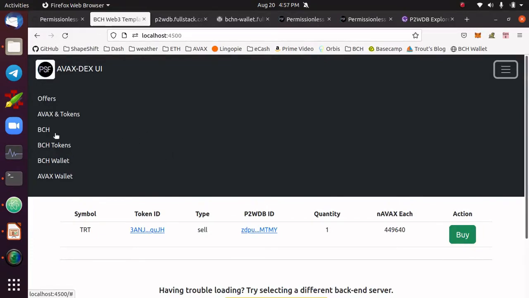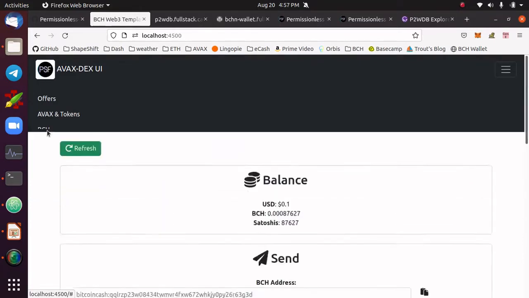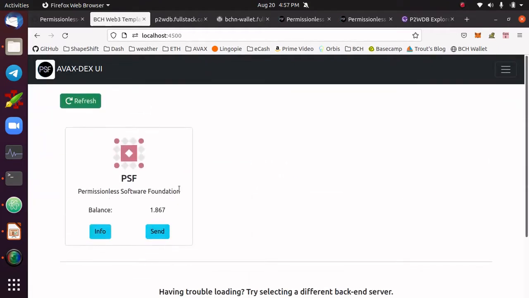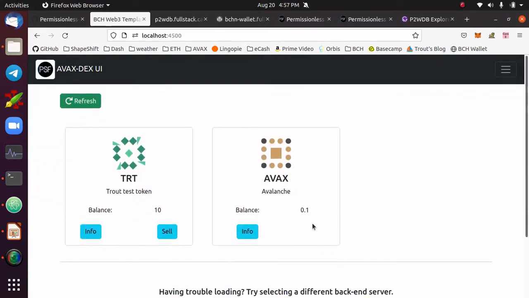But again, due to the current limitation of writing to the pay-to-write database, which only exists on the Bitcoin Cash chain, this wallet does need some Bitcoin Cash. So here I've got about 10 cents of Bitcoin Cash, as well as some PSF tokens. And I showed in the video, I gave a recommended easy path for obtaining Bitcoin Cash, creating a Bitcoin Cash wallet, and obtaining PSF tokens. I've also got some Avalanche here, which I'm going to consume in order to buy the token, although I'll be sending the money to myself in this example.